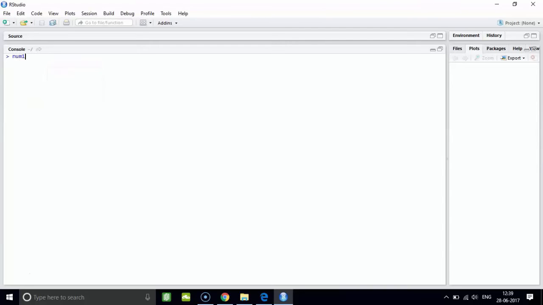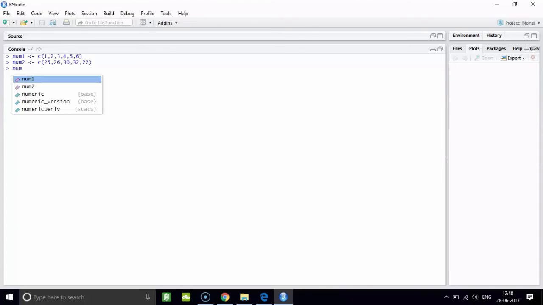So for example, num1 is the vector that I am creating, and I have to give certain values to it. So for example, 1, 2, 3, 4, 5 and 6. And we'll create a second vector named num2, and we'll give some values to it. So for example, 25, 26, 30, 32, 22 for example, and then hit enter. And now, from the vector num1 I intend to extract the third element, which is 3. So how will I do that?